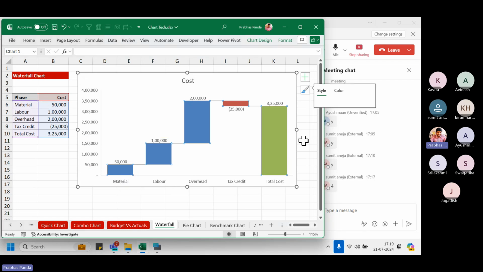And if as a management official or chief marketing officer or director of the company, I don't want to see the individual stage wise activity, I can directly focus on my total cost to know how much I have spent from this particular project. If I look at it, it is giving the story over here. So this is how we have understood how this waterfall chart is giving a better story.